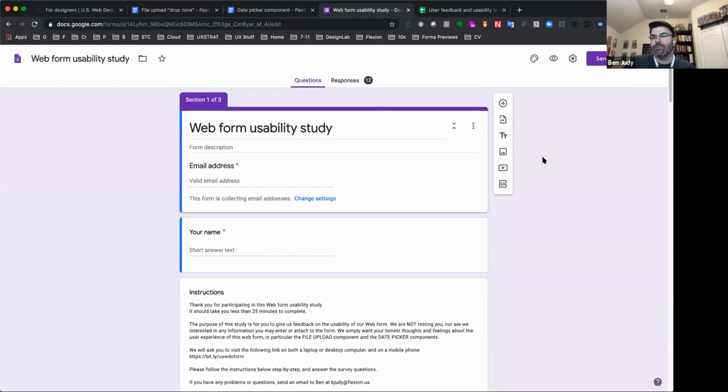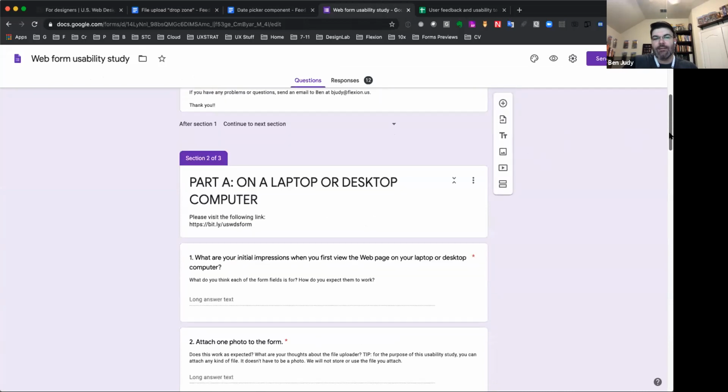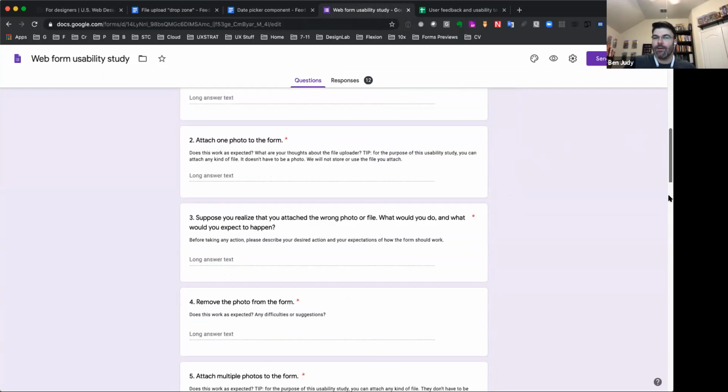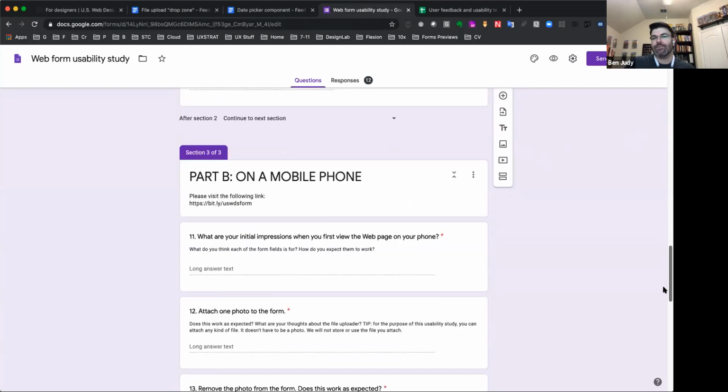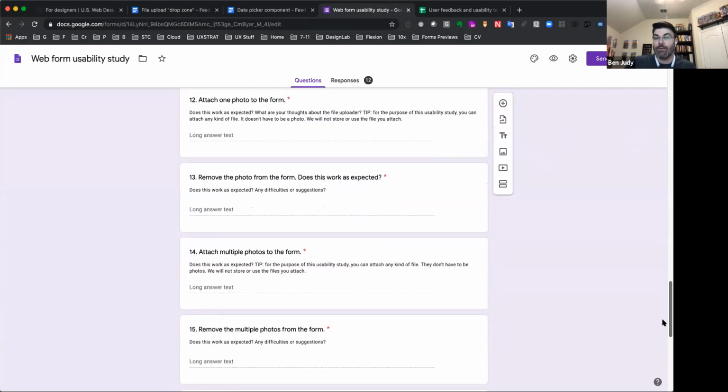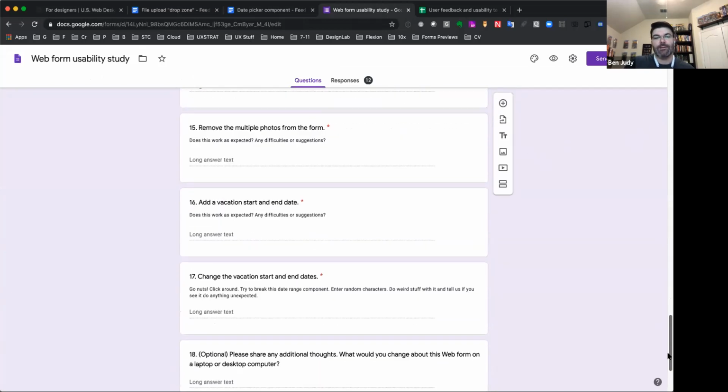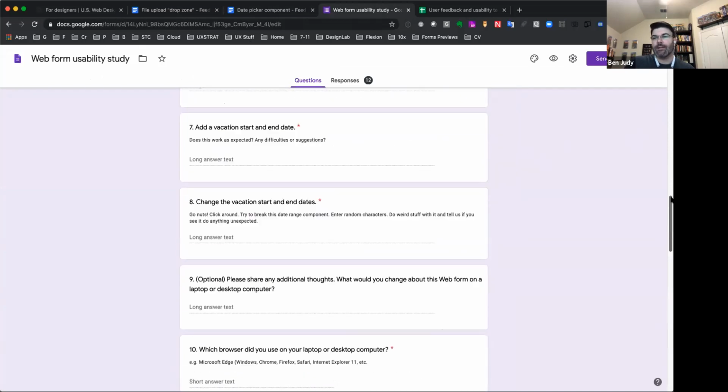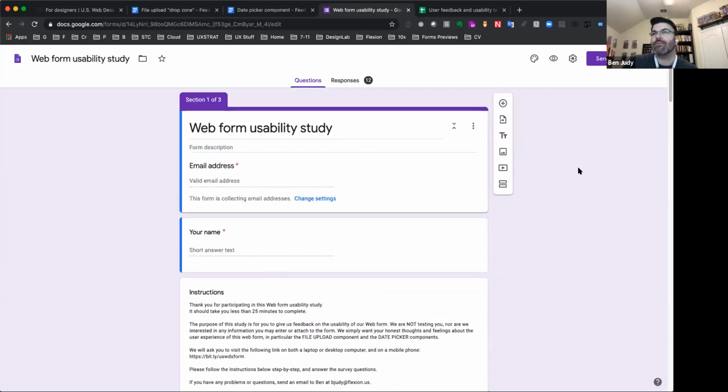Generated some really good discussion within the team on the best approach to these components. And then we also did some usability testing. I would call it semi-formal. Created a moderator's guide in a Google form that could be used either to conduct moderated remote usability tests, or also had a lot of success just sending this form out to people and letting them do a self-guided, unmoderated usability test, unmoderated in the sense that they could just walk themselves through the form, fill it out, and submit it.